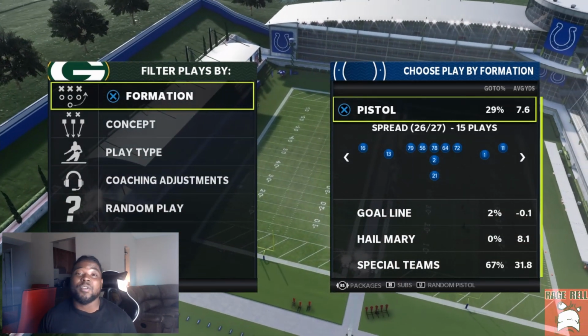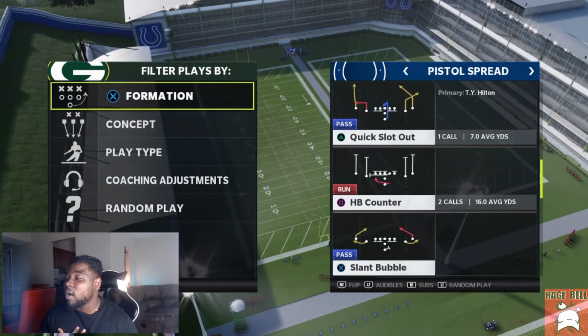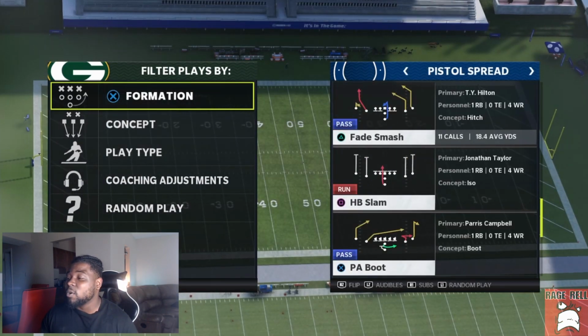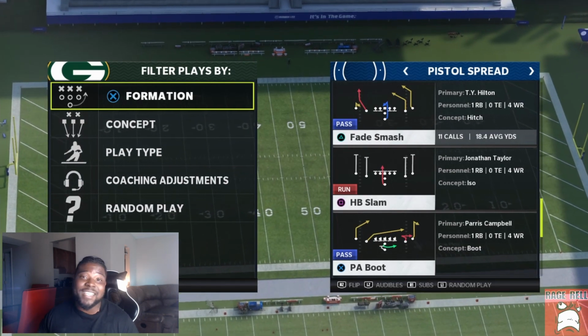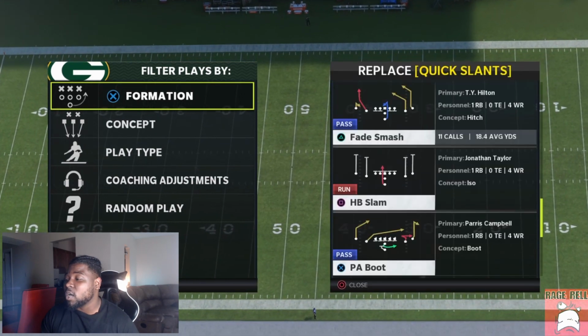But anyways, without further ado, let's go in and dive right into this. So we already went over personnel. Now the only play that I'm going to be talking about as far as passing concept is actually going to be fade smash. Now there's actually a whole lot you can do out of this, and I'll get into that when I'm ready to. But first I actually want to talk about the run play.